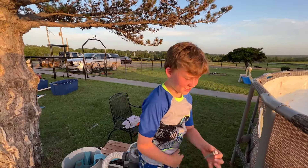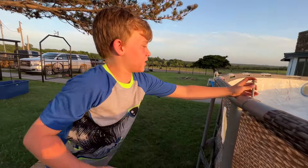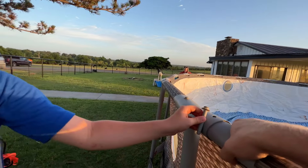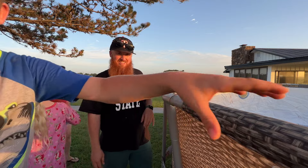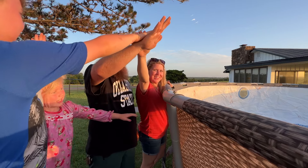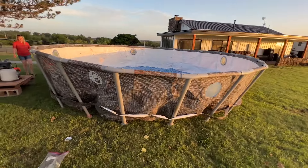One, two, three — pull! That's the last nail on the frame. When mommy comes back, we're all going to put this nail in, get it in the hole, and then go — one, two, three, pull — and nail it in. One, two, three — pull! Yeah! I did it! So as you can see, it's not a complicated process. The hard part now is the frame's got a little lean to it, so it's this shimmying back and forth. I'm going to put you on time-lapse again and we'll see if we can get this shimmied into place.